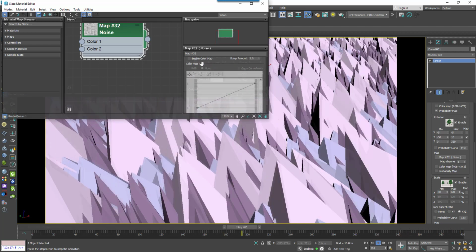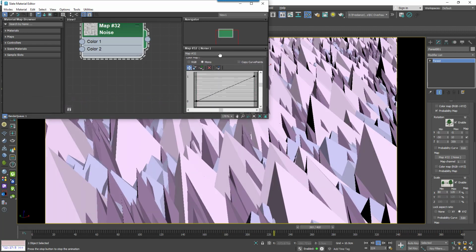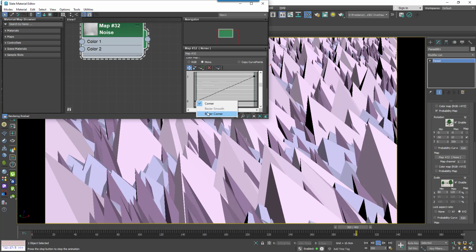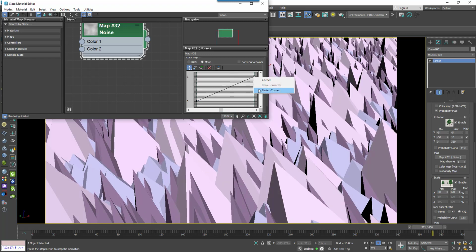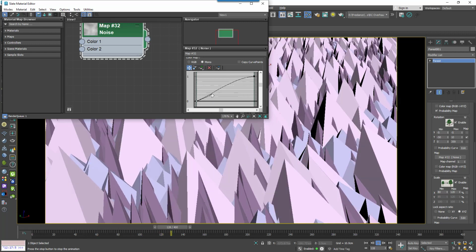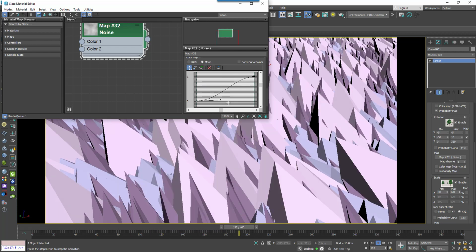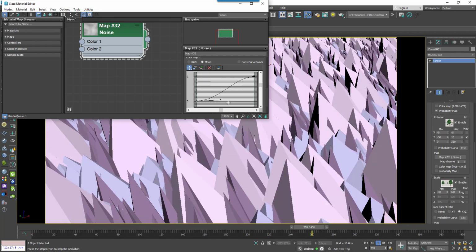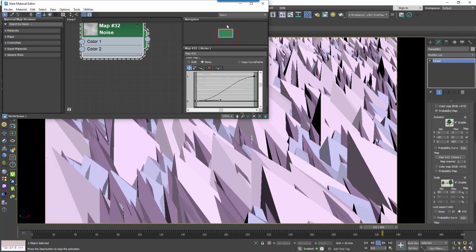Finally, you can control the ease in and the ease out of the wind effect by enabling the color map options. By changing the start and the end points to Bezier corners, you can control the acceleration and the deceleration of the bending grass effect parametrically to create some interesting different effects. And we're done, so now let's render.